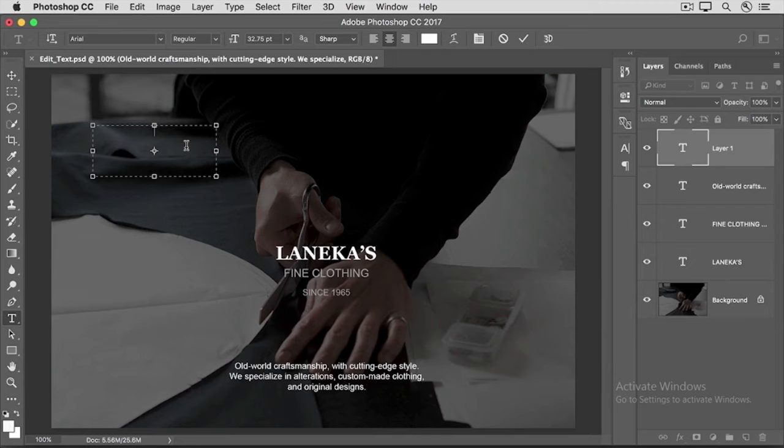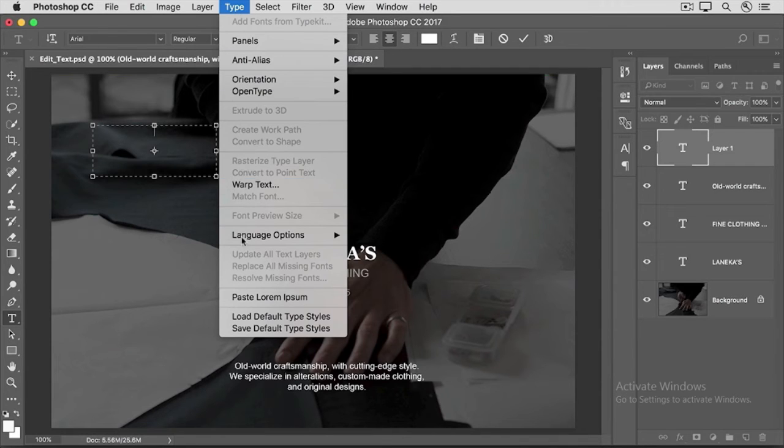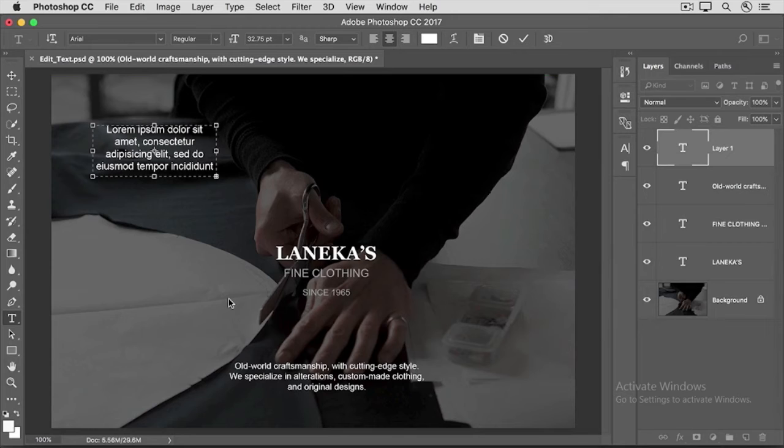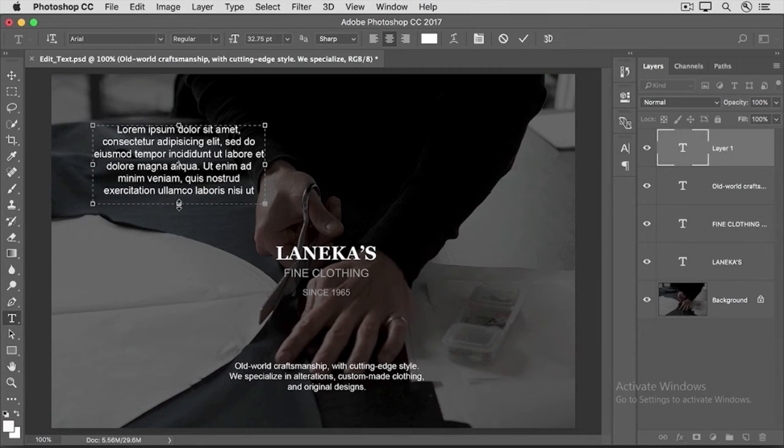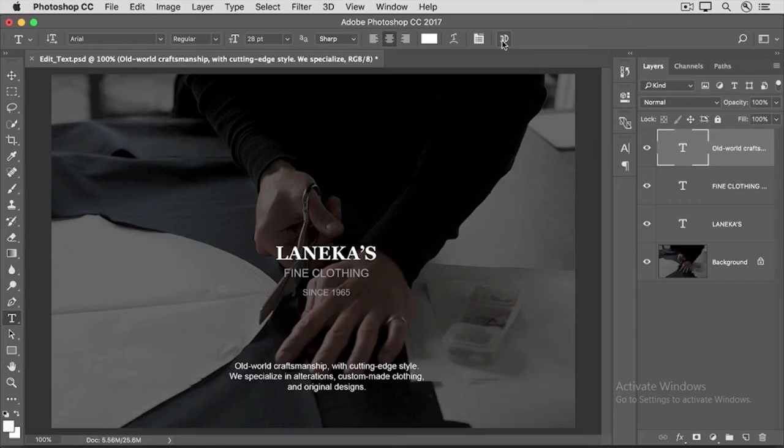Now you can just type in this box, and the text will wrap when it gets to the edge of the box. Instead of typing, I'm going to go up to the Type menu and choose to paste this dummy text, just so that we have something to see in that box. Now, if I change the shape of the box, you can see that the text rewraps. I'm going to go up to the Options bar and click the Cancel symbol to delete that in-progress type layer. And now let's go down to the actual paragraph text in this image, click on it, and reshape the text box to reflow this text.